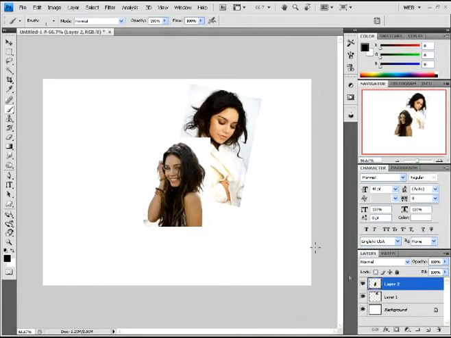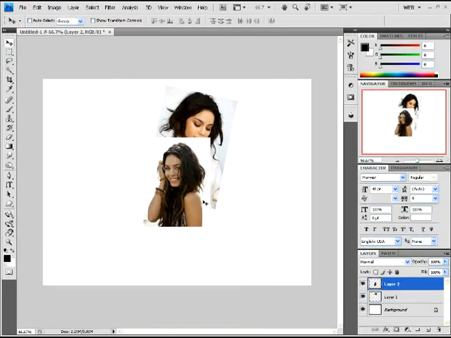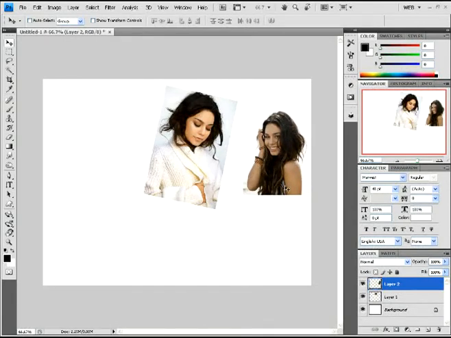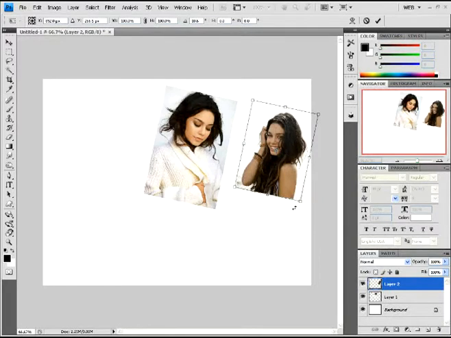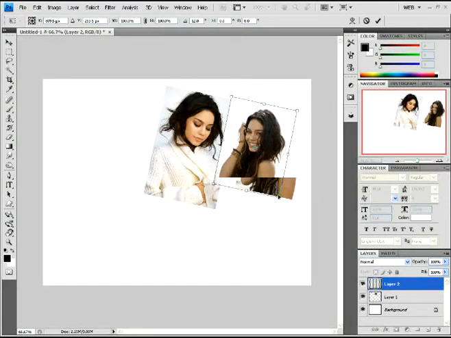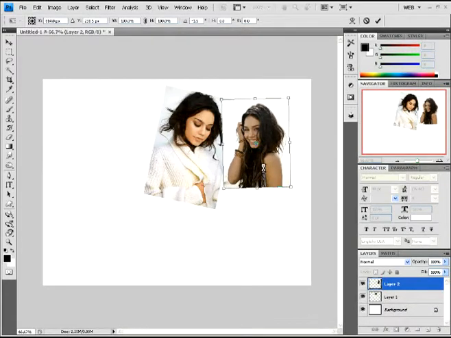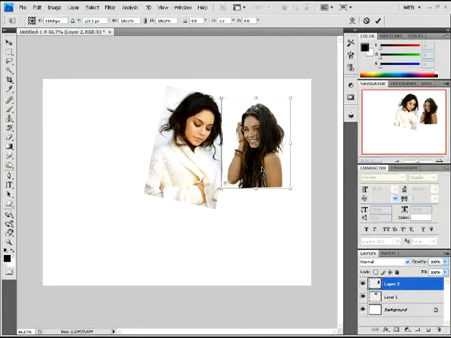You may need to resize it, which is probably going to happen to some of you. So just do a Control T and resize it and rotate it to your liking, because I'm sure a lot of photos that you may use are going to be large and huge. Once you have them placed on there, make sure the two photos, by the way, are near each other, kind of like what I'm doing here. You're going to see why in the end of the video.